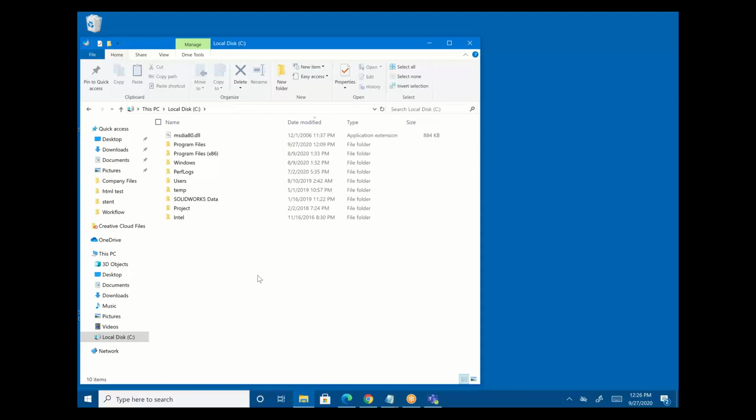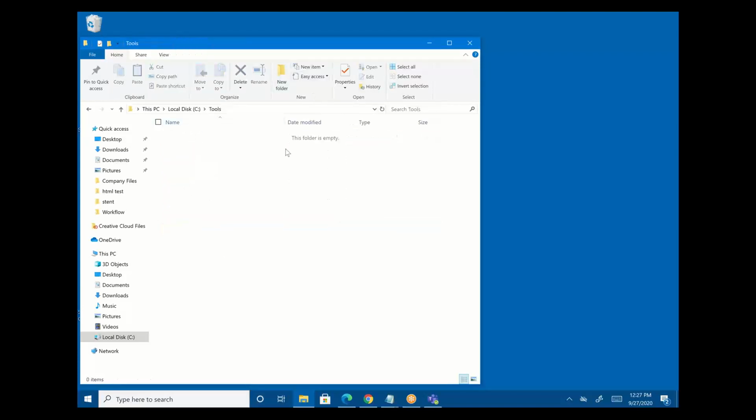Create a folder called Tools. Enter, and go inside it. And right click here.